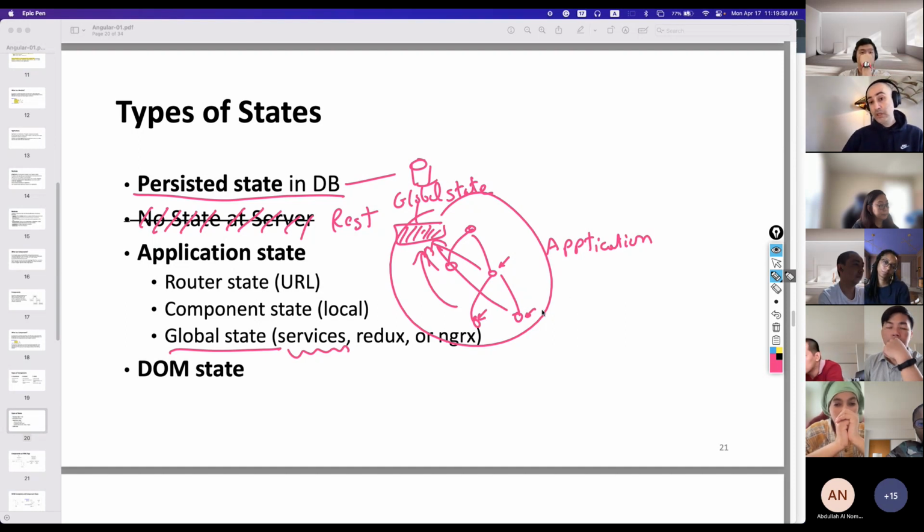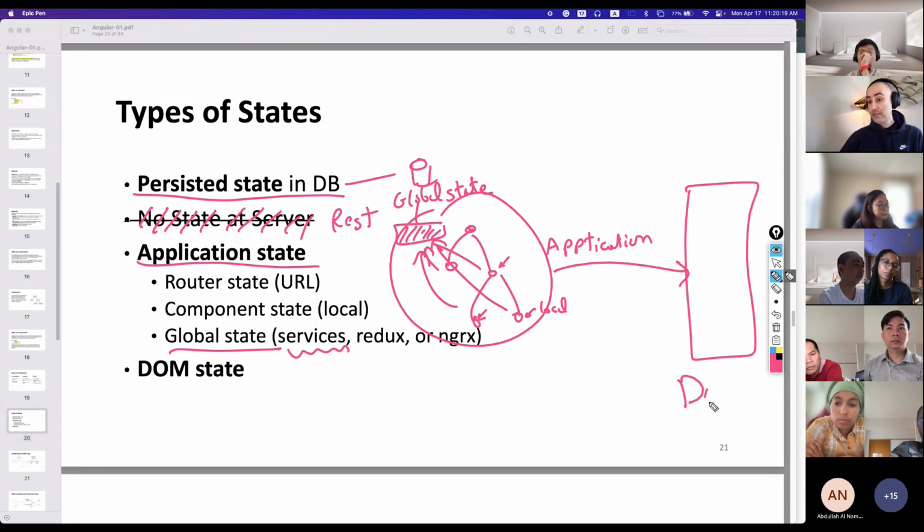Today, we're going to work only with local state. So in an Angular application, all the data that we have inside the components or inside the objects represents basically the application state. And at some point, this application state is rendered to DOM elements.